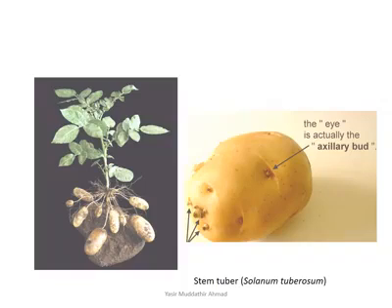Now let's have a closer look here. Now as you can see here, we have those structures. These structures are called eyes. It's the axillary bud with the scaly leaf. Now here at the end, in one end, we have the terminal bud or the apical bud that is going to give the aerial shoot as usual.